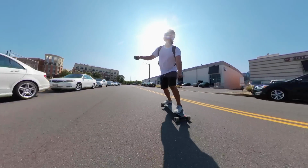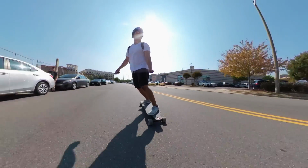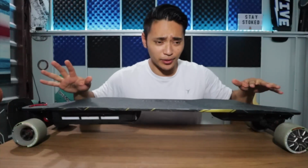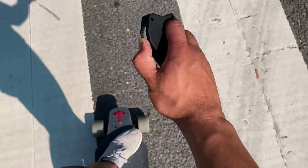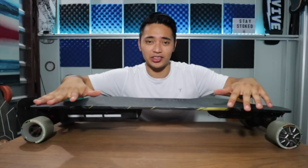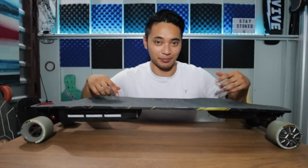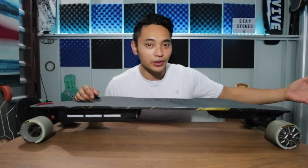The overall ride quality was unsurprisingly really good. Fast, accelerating was really smooth. Braking, brakes are good in sport mode and in turbo mode, but when you're in beginner mode, the brakes are a little weak. I would say only use beginner mode when you're legit just starting out, ride in an open area, and practice. Because if you're actually using beginner mode to commute, the brakes are just gonna be way too weak. I think most people riding the sport are gonna be riding in sport or turbo mode most of the time, so not really an issue.